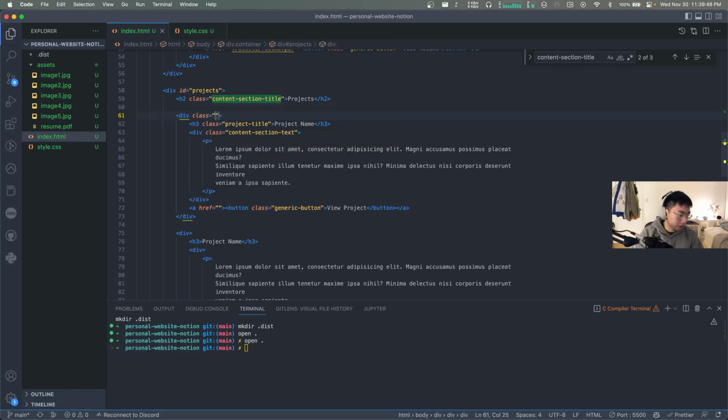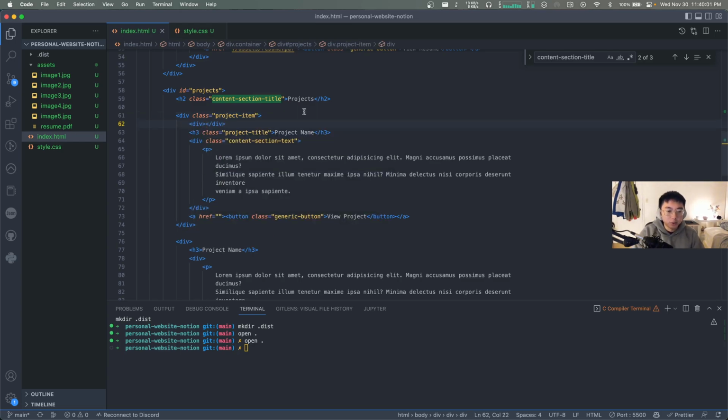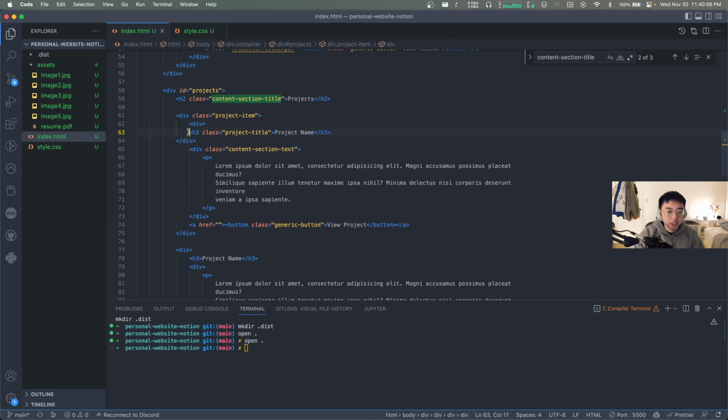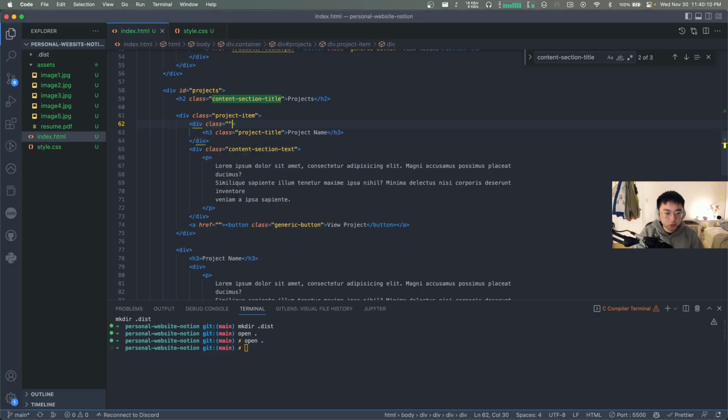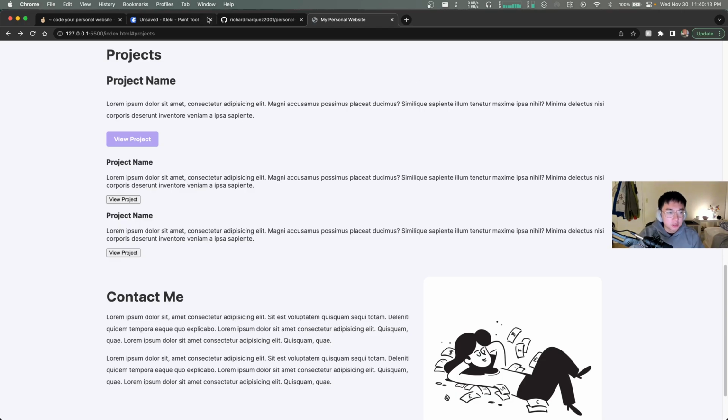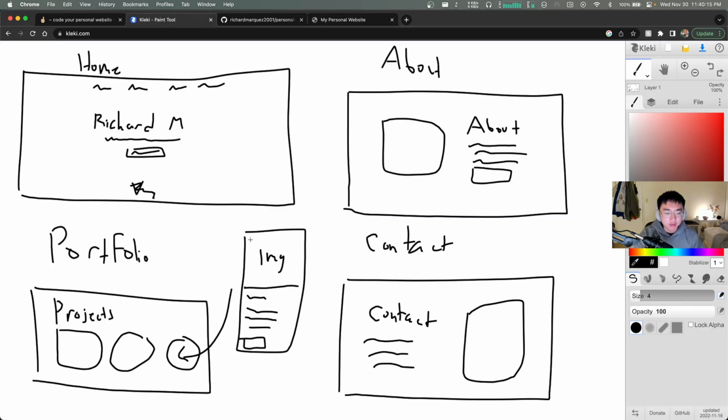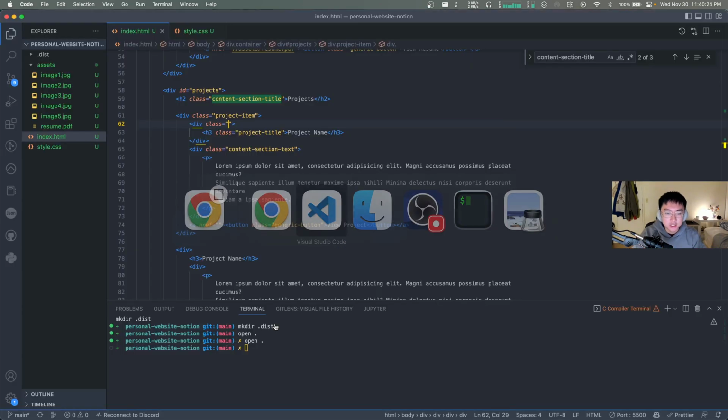So we add a class name called project item. Then we want to have a container for this. Remember, we need to add containers because we want to have the content inside of a container so we can create the correct layout for the different pieces of content in here.